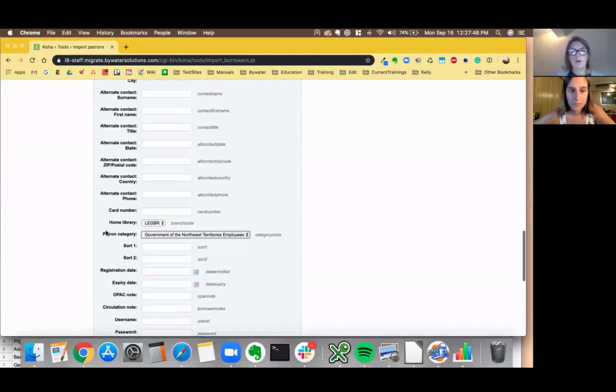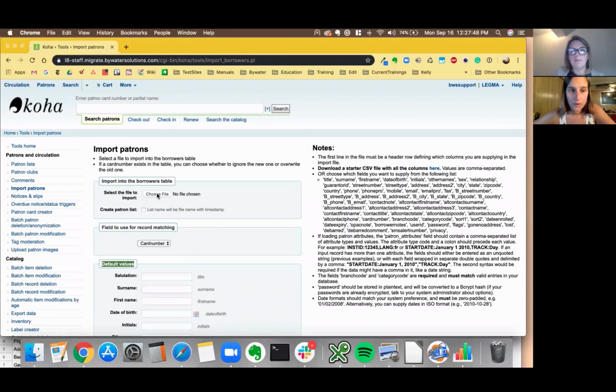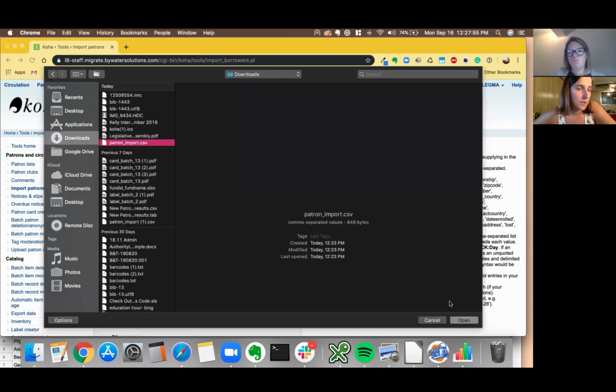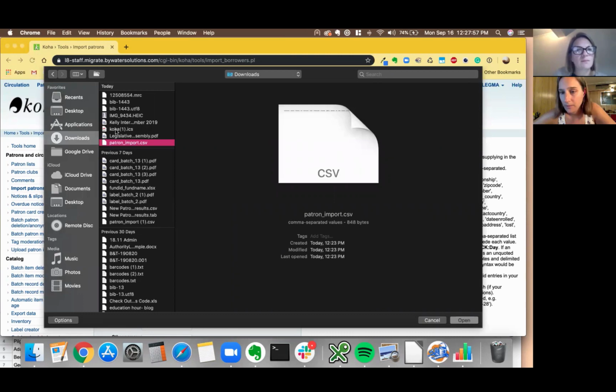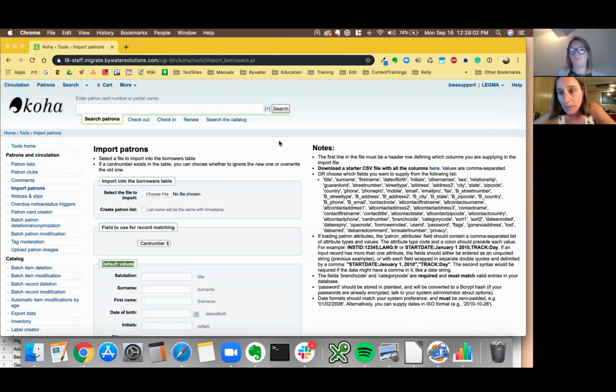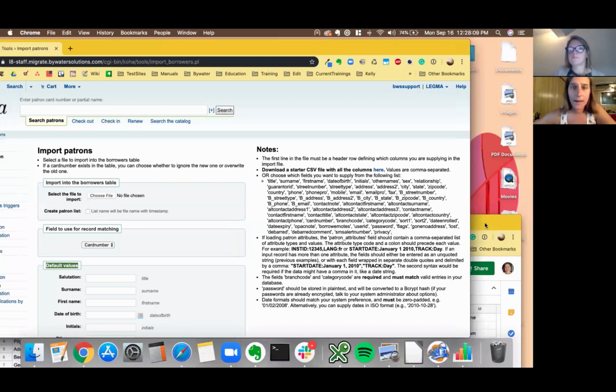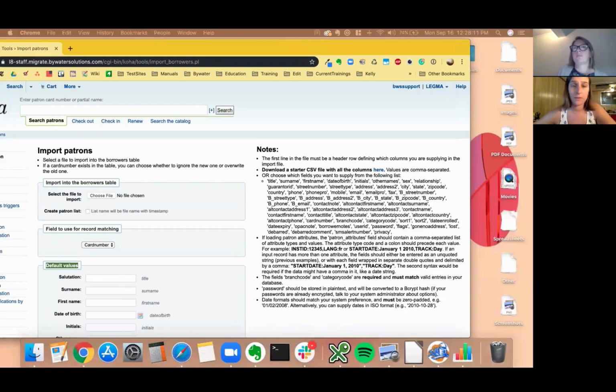Okay, so we're going to go ahead and load it up. All right, let's load that file. Another thing while we're waiting for that to upload is if you do have an error, and for some reason some of your patrons haven't uploaded correctly, on the next page, Koha will give you an error message and tell you exactly what has not uploaded. So you'll know right away, like the date format was incorrect or you didn't have the code correctly labeled in the CSV file.